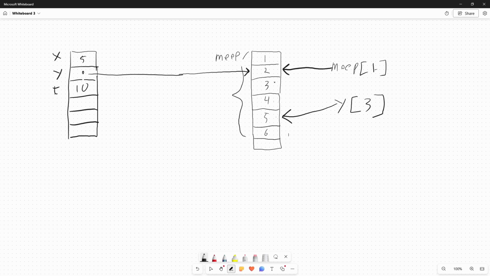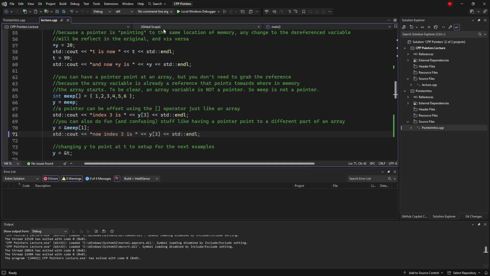Y of 3 now points to this, whereas meep of 3 would be here. And again, we can see this in the values when we run the code.